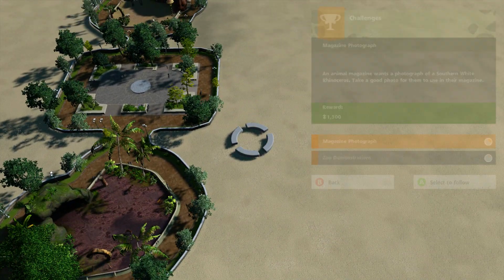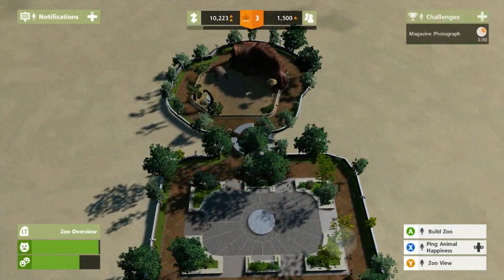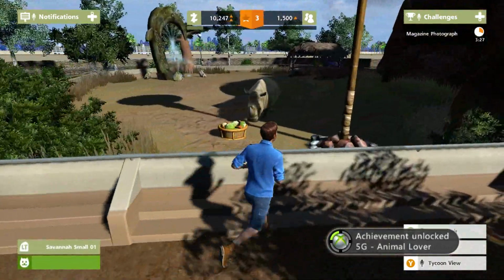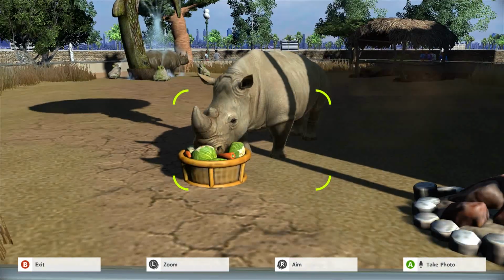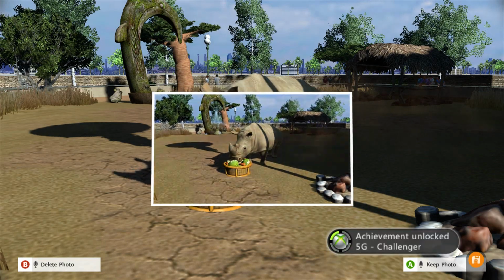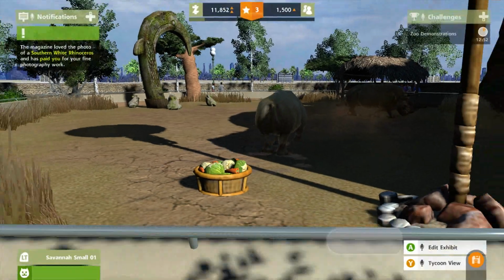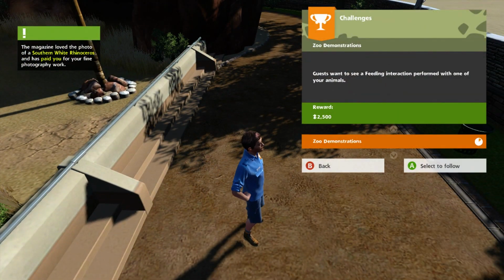So let me see, magazine photograph. Oh, okay, we can take a picture of a rhino. That is easy enough. And there's a rhino right here, eating right in front of us, so it's an excellent picture for a magazine. Actually, yeah, that's one of the better pictures I've taken so far. Okay, so that should grant us $1,500 more for our zoo.